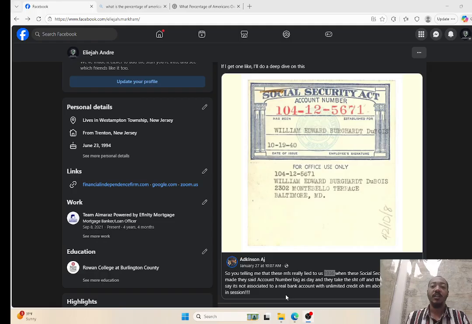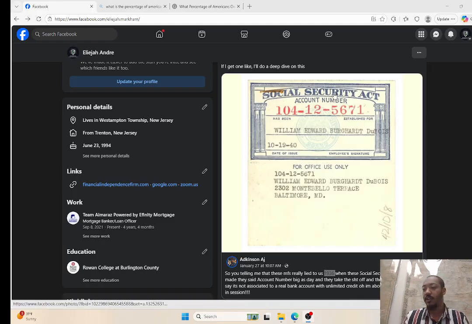All right, so let's slow down. I've seen a lot of conspiracies. I've seen a lot of theories about this Social Security number and this Social Security card. Before we really tap into that, I do want you to know that I have also studied a lot of the consumer law angle of this, and they are pretty close, but I do believe they're incomplete. But again, before we talk about the card itself, let's talk about the full Social Security Act.